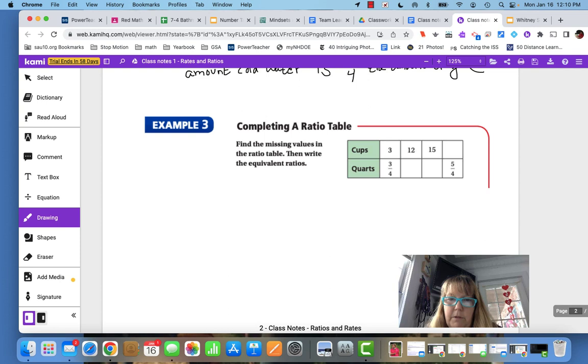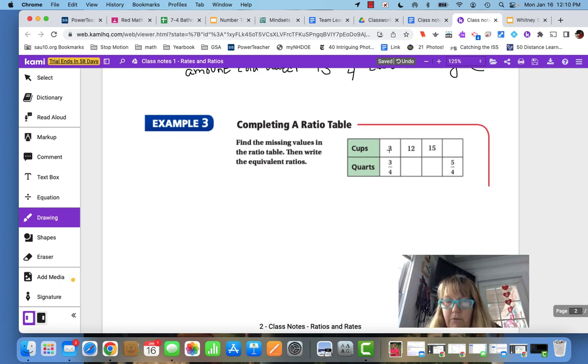Okay, now let's talk about ratio tables. Here we have a ratio table that says we have 3 cups and 3/4 of a quart. It's 3 cups of flour to, I don't know, quarts of water. That would make kind of a nasty pasty stuff, wouldn't it? Maybe it's 3 cups of water. Oh, well, I don't know. Anyway, it's 3 cups of something to 3/4 of a quart of something. Going from 3 to 12, since this is a ratio table, they're all multiples of each other. You had to multiply 3 times 4 to get to 12. If you multiply this by 4 to get to 12, you also have to multiply 3/4 times 4. 4 divided by 4 is 1, so that gives us 3. So 12 cups of water and 3 quarts of something or other.